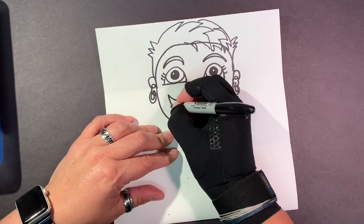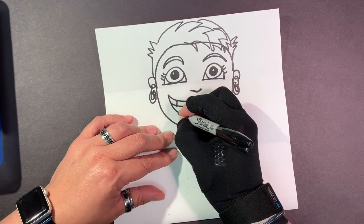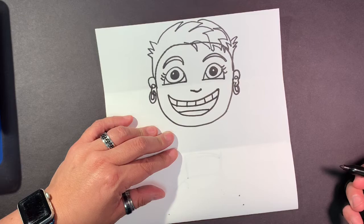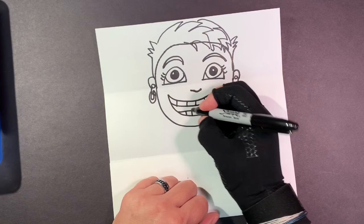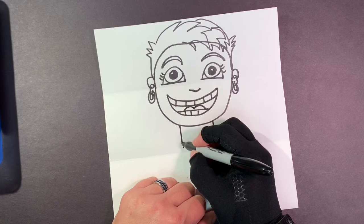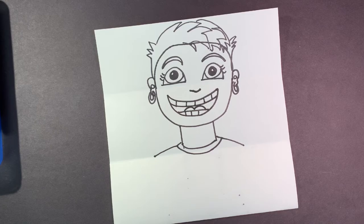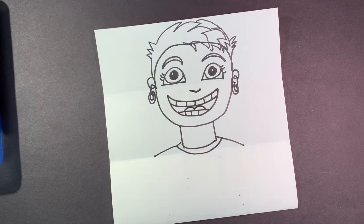So there's my smile — there we go. I'll put some teeth, and I'll do my bottom teeth. We'll have my tongue inside. And I'm going to make my neck, a letter U for my t-shirt, and then my shoulders. All right, so that is the beginning of our self-portrait mask project — and you can see it goes like that.